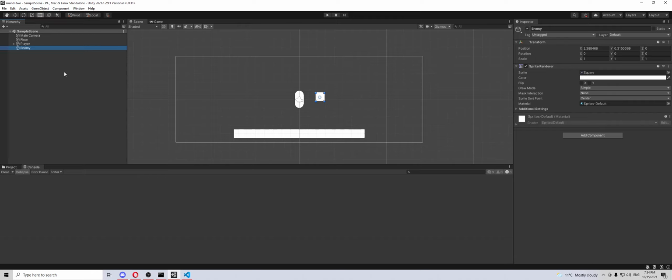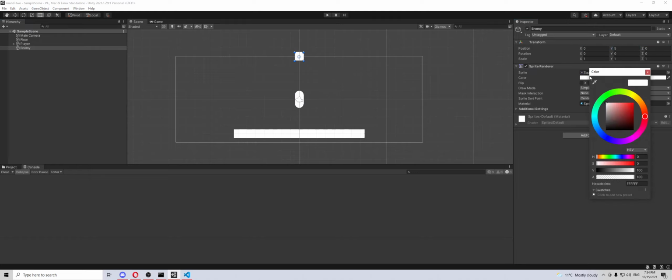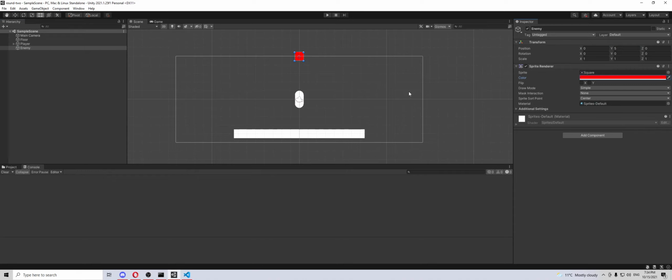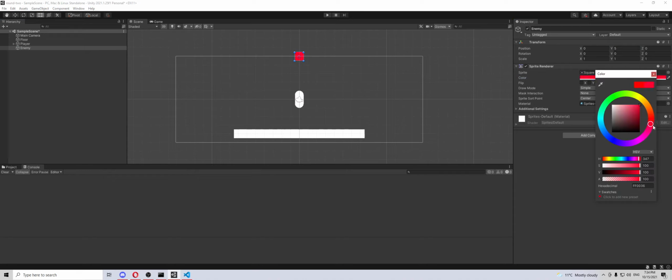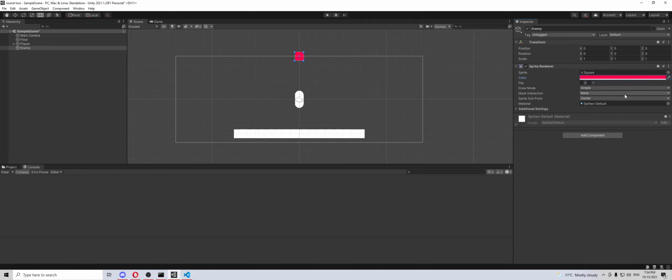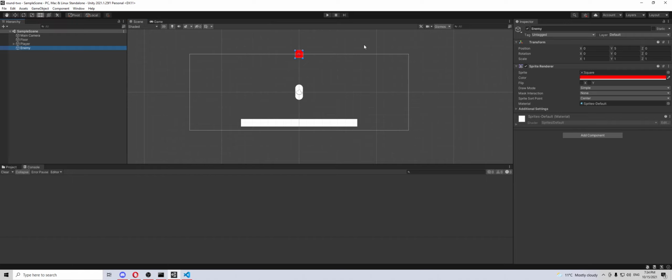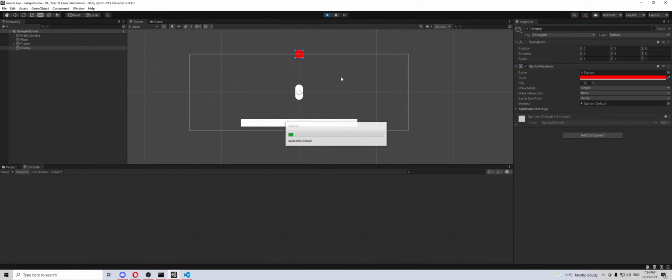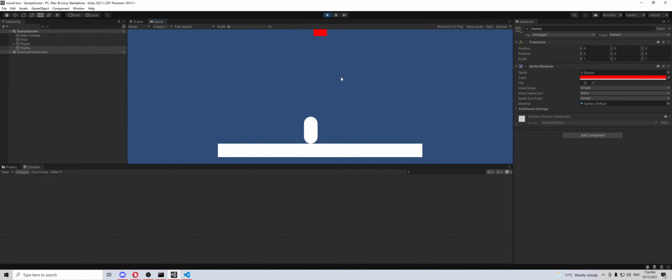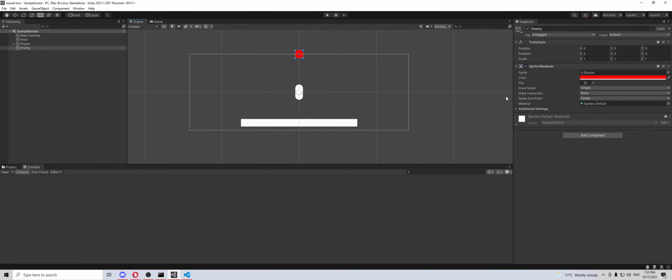So we're going to call this guy enemy. And we'll put him above the player for now. Put him at 5. And we're going to make him red because he's a bad guy. Let's get fancy with it. Make it like a... Oh, I actually hate that color. Never mind. Okay, we're just going to do red. So currently, this is going to do absolutely nothing. It just sits there. We can't quite reach it. But yeah, it does nothing. So let's make it do stuff.